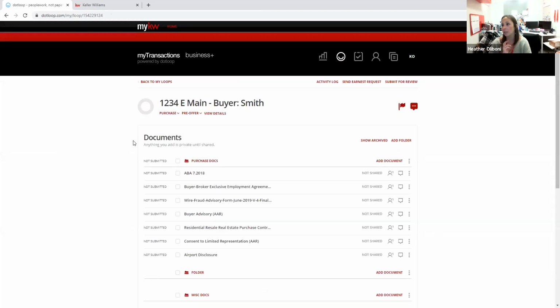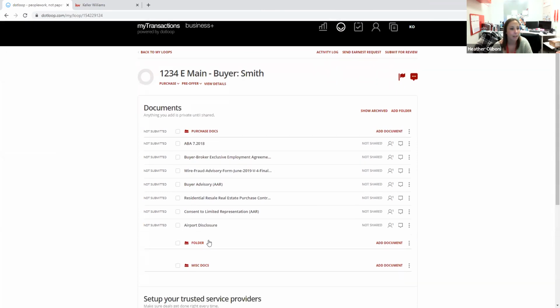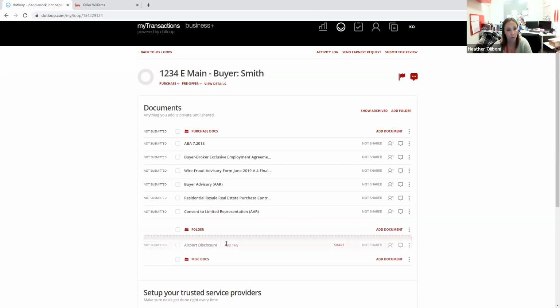There's a couple cool things that you can do within Dotloop. One of them is that you can move documents between folders. So say you created another folder down here that you needed to put stuff in, but you accidentally uploaded that document into your purchase documents folder. You can actually just click on it, and you'll want to make sure that it makes that little crosshair symbol with the arrows on it. You'll drag it, and then you can pull it down to the next folder. You'll notice it opened a little box up for me, and I dropped it, and it just moved it between the folders.